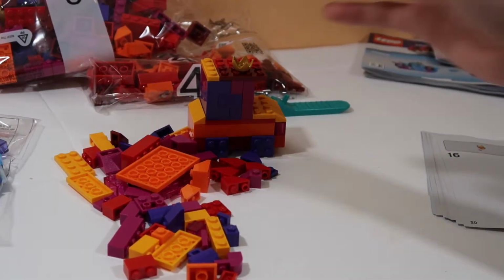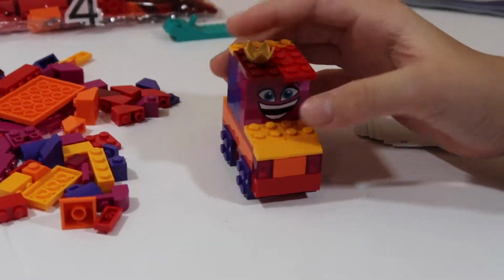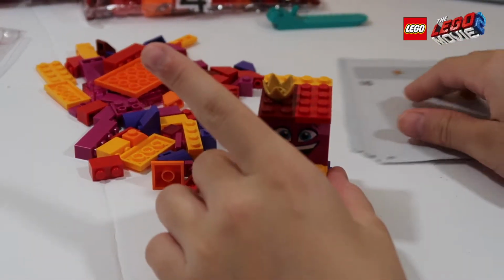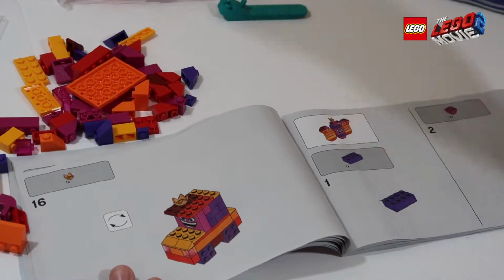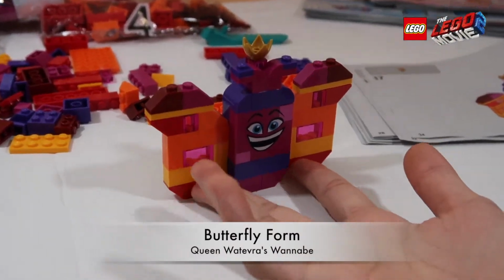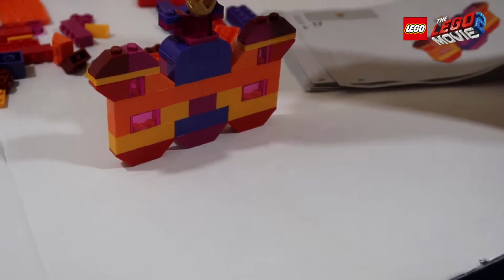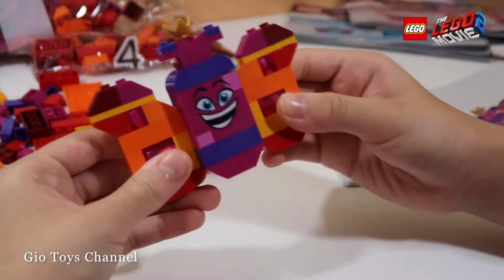Okay, here's Queen Watevra Wa'Nabi's car form. That's what I'm calling her. Here's Queen Watevra Wa'Nabi in her car form. Now we're gonna change her into her butterfly form in 3, 2, 1. Here she is in her butterfly form. The second section, here's the front, here's the side, here's the back, and here's the other side. Pretty nice. She's like a butterfly.